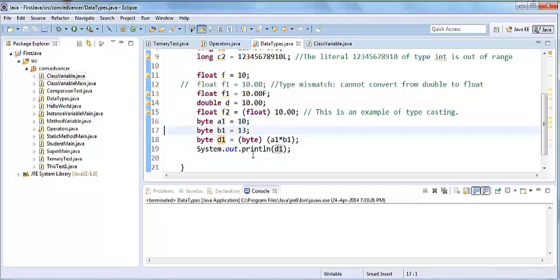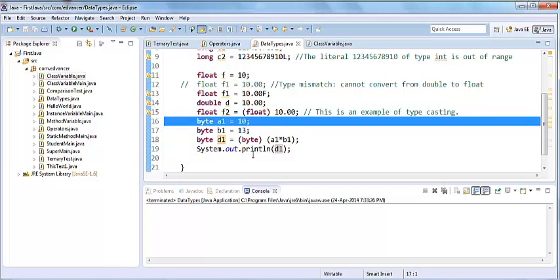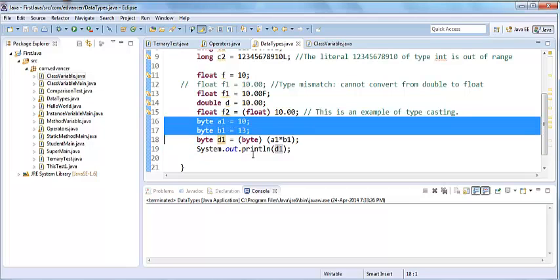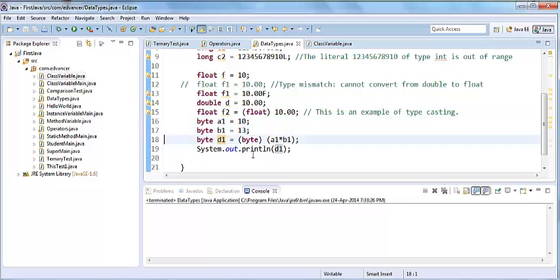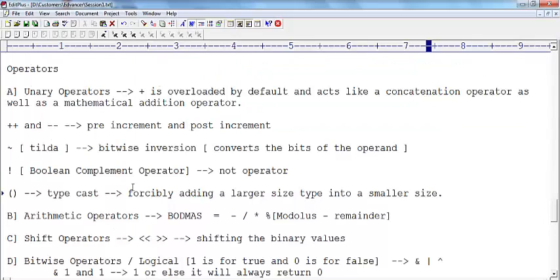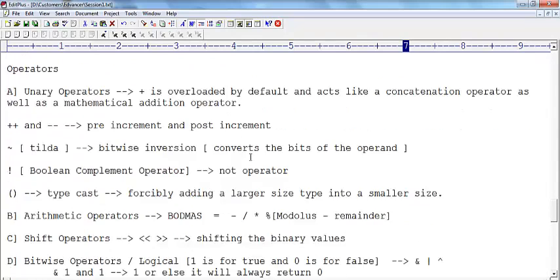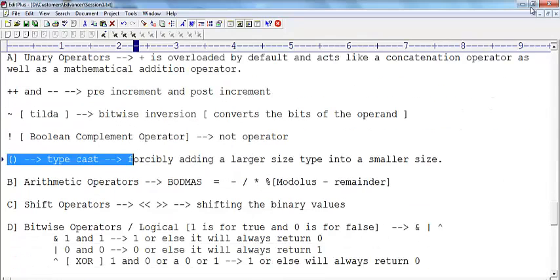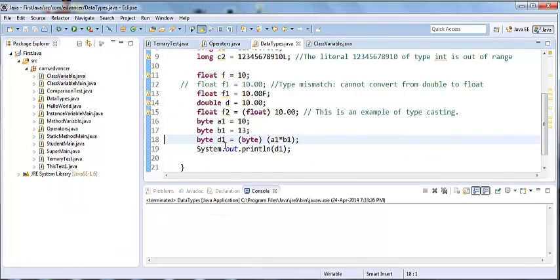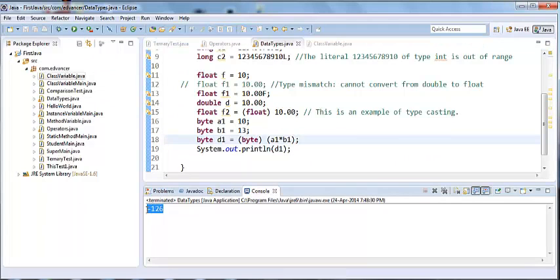So we have a byte variable of 10, and a byte variable of 13. 10 into 13 is going to be 130. 130 will not go into a byte, because the range of a byte of the integral type is from minus 128 to 127. So what am I trying to do? I'm trying to do typecasting over here, forcibly putting a larger number into a smaller number. Now let's run this and see what happens. It gives me an answer of minus 126.